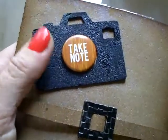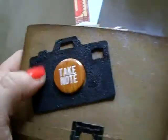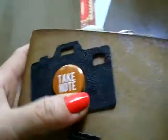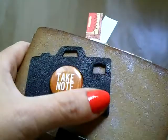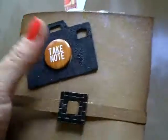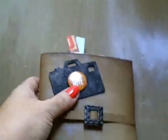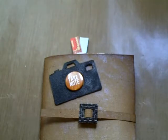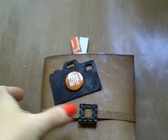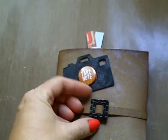distress embossing powder. I'm not real fond of it, but for this particular application, I like the way it turned out. It's definitely not like regular embossing powder. It has a rough texture to it, but like I said, for this application, it worked perfectly. And then this flare here is from Studio Calico. I don't know if it's from the Take Note, if that's the name of the collection or what, but it's one of the badges.